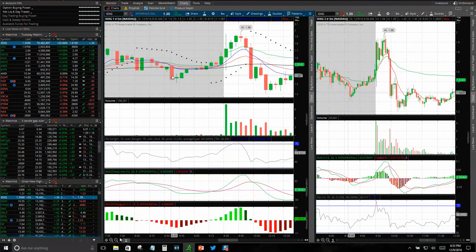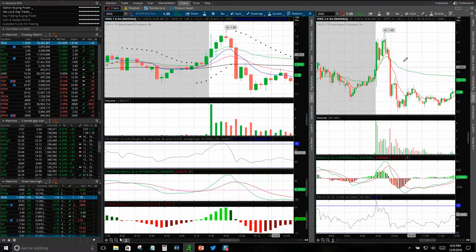So people that were looking at this, some people were looking at the 3 minutes, some people are looking at the 5-minute. But what happened was people started buying here, and you got that first pullback. Then people bought here, they got that second pullback. And then this was the last run before the sell-off. And look, right before $2, it sold off. And this is way above the indicators. And look what happens. It gets overextended. The MACD 2 lines roll over, and this is where people short.